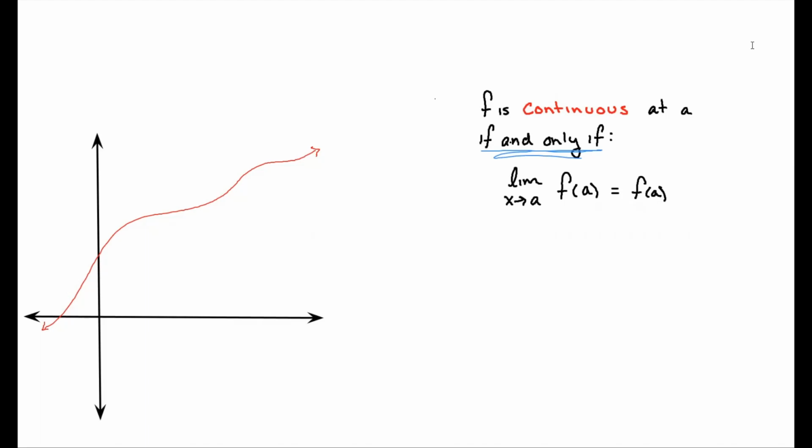If, for example, I'm looking at this red function, and I want to find, is it continuous at this point a here? I want to say, if I cover up this point here, and I say, what is the limit? And it looks like the limit as x approaches a of f(x) equals some y value. And then I uncover that point, and it turns out the algebraic definition, f(a), equals y. Because these are the same y, then I know the function is continuous at a.